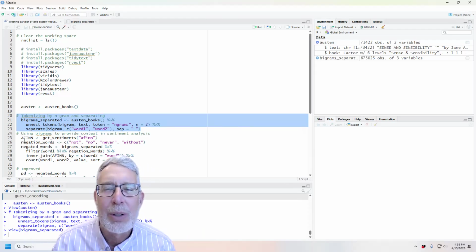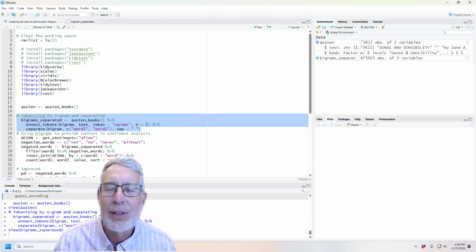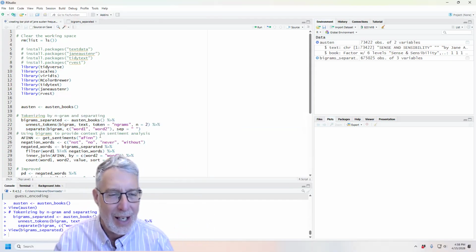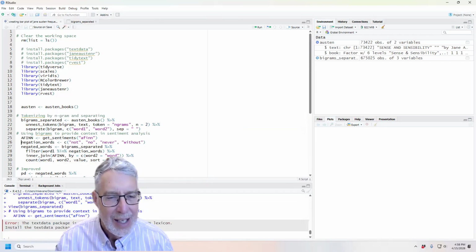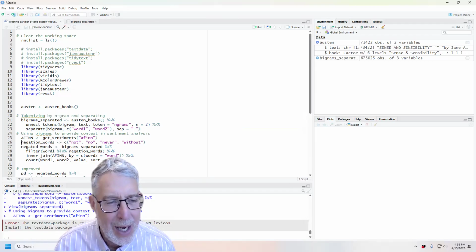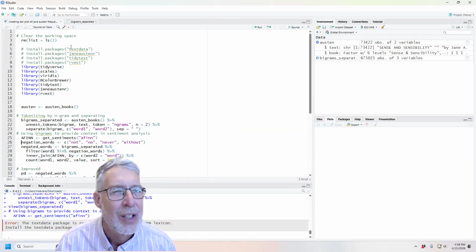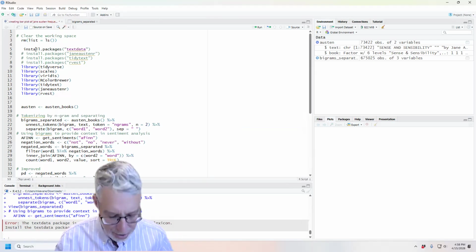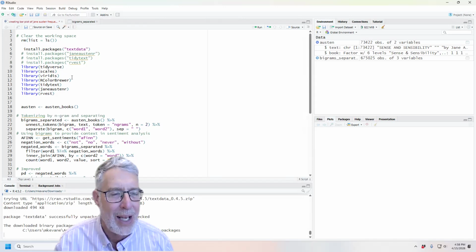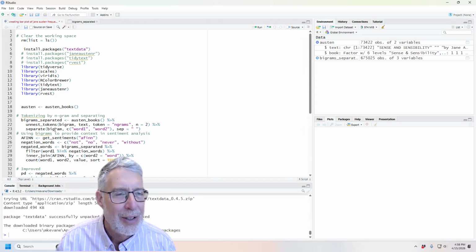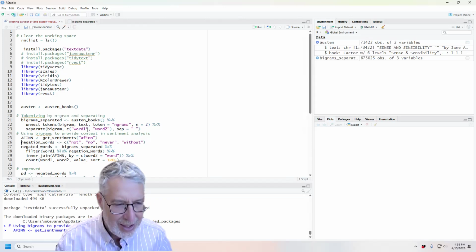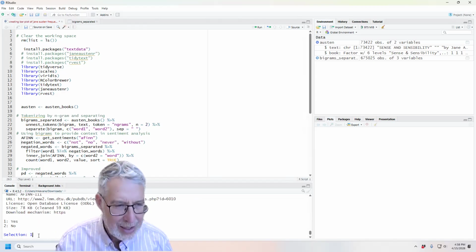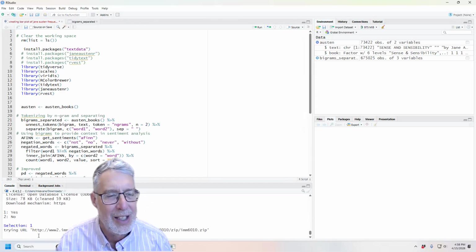So what we're going to do is use a standard sentiment data set, just a very basic one, called AFINN. So let's run this. And it requires the textdata package. So I guess I didn't have that installed. So I'm going to install the textdata package. And now I have it, so I'll run the AFINN command, and it prompts me yes or no. So I'm going to say yes here, putting a 1 down there and hitting enter.